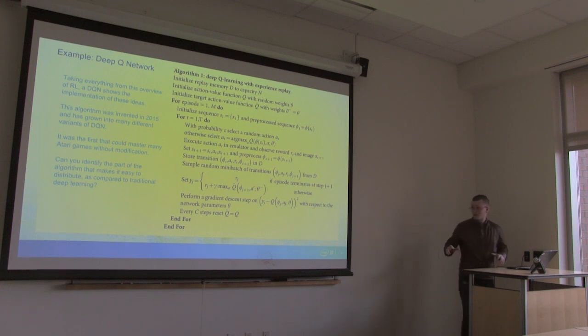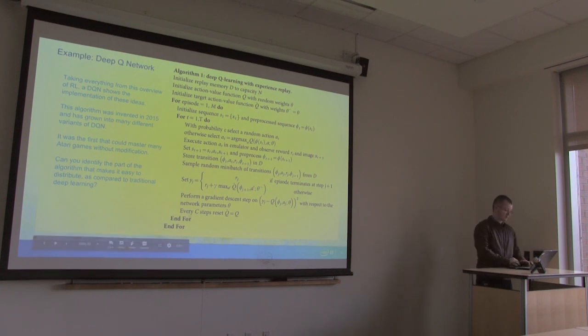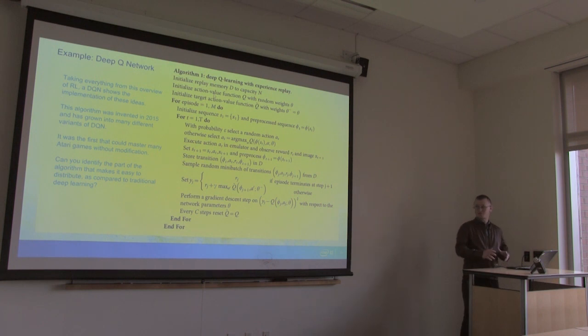And so we're not actually updating the target network until this step down here, where we're performing gradient descent on the action value function. And so one of the ways we can speed this up is by distributing this process that's in this for loop to multiple processes or multiple workers. So it does this asynchronously and then resets the target action value function. This will dramatically speed up DQN training.